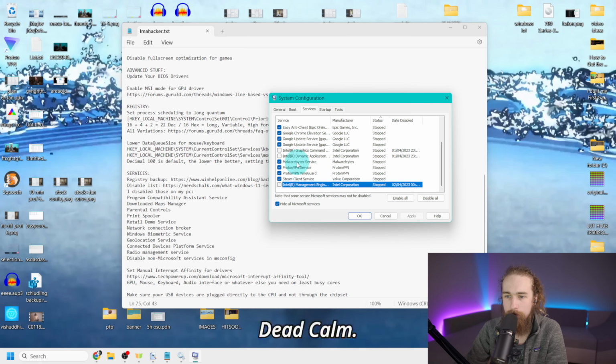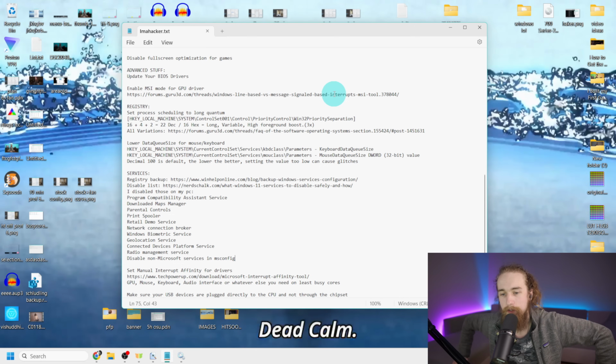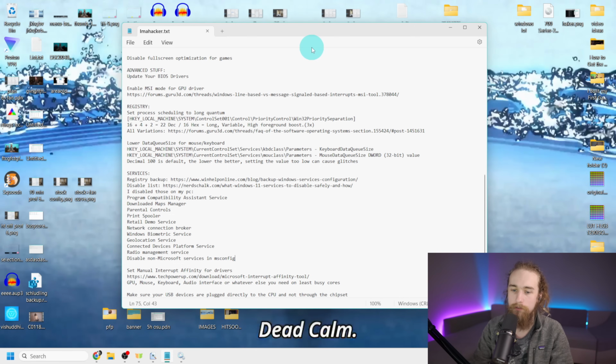And there are those 3 Intel services which you can disable. You can just hit disable all and it will be fine, right? So yeah, should be fine even without this container. I will not disable it for no apparent reason, but you can also disable the container, should be fine. The Intel services are fine if you disable them. I did research on that. I have them disabled, it works, all right. And that is it for the services, all right.